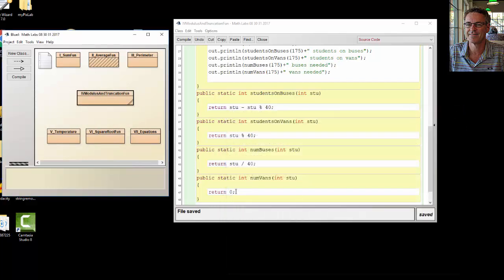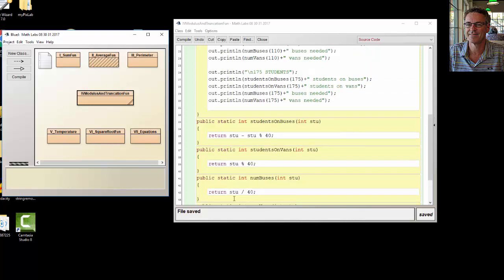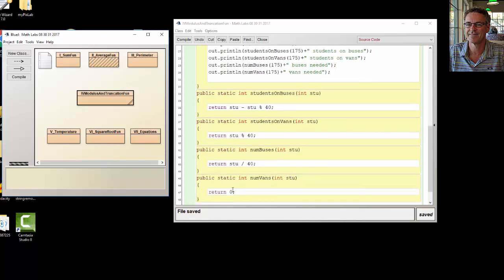I don't think I'm going to do the number of vans right now. Number of vans is not quizzable. It's very tricky. What students want to do is something like add 1 sometimes to make it work. It's a very tricky one, too tricky for a quiz at this stage of our class. You can try it, and indeed I will give you the answer in class, how to do it, but I don't want you to worry about it now. If you want to try and do it yourself, try.